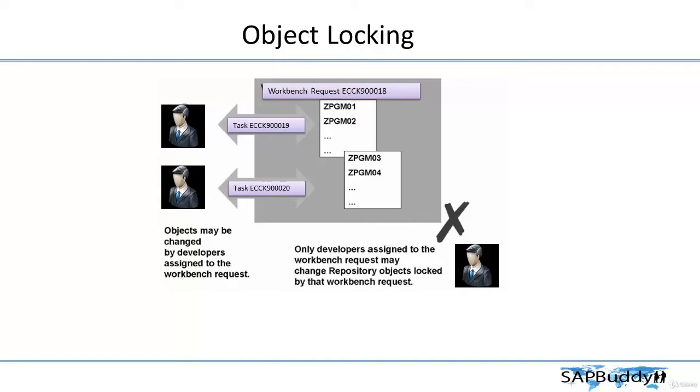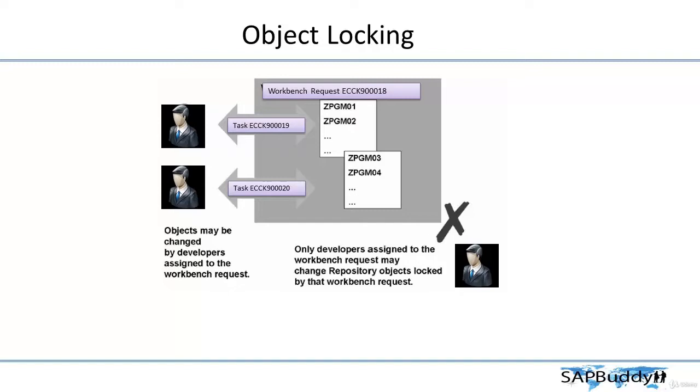So that is also possible. Once you modify any object which is assigned to this specific task, you are the only person who can modify it at that time. Once the modification is finished and it is released to the second system, this object is also released for the second developer for their development. Meaning to say, whenever a particular program is being developed by one developer, it cannot be modified by another developer.